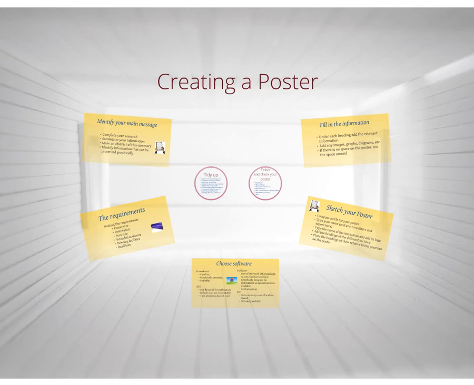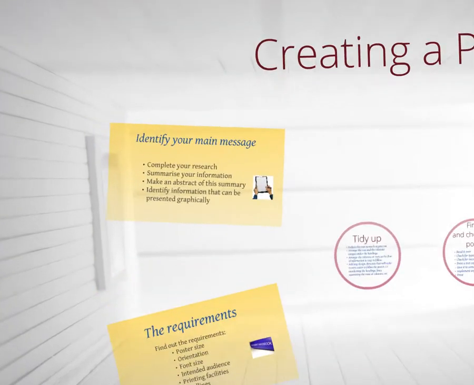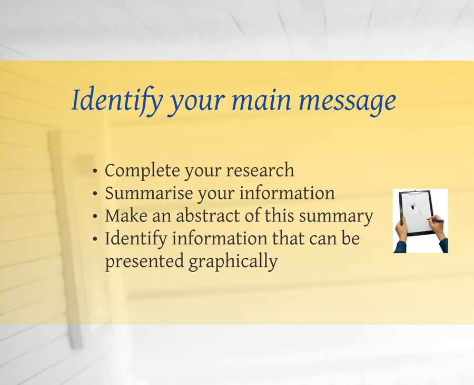The purpose of a research poster is to present the research in a compact and visual way. And in order to achieve that, you need to complete your research first. Then summarize the information that you want to present in a poster. But this summary is usually still much too large to put on a poster because the size of the poster is quite limited. So on top of the summary of the information, I would suggest make an abstract of this summary. And now we can use this abstract as a basis to create your poster.